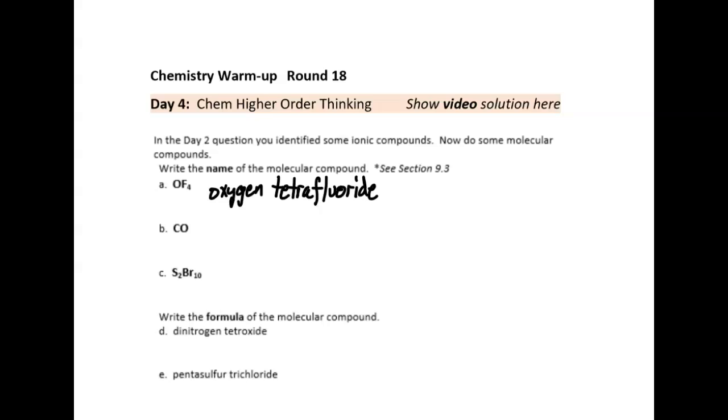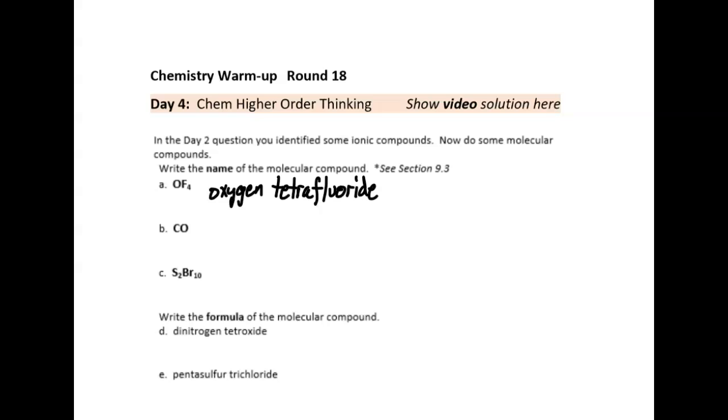If there had been a subscript on the capital O, I would have used a prefix in front of the word oxygen. There is only one oxygen, and there is a prefix that represents one, mono, but you only use mono on the second word in the name, never on the first word. Another rule that I followed is that the second word in the name ends in "ide," so I changed the element name fluorine into fluoride.